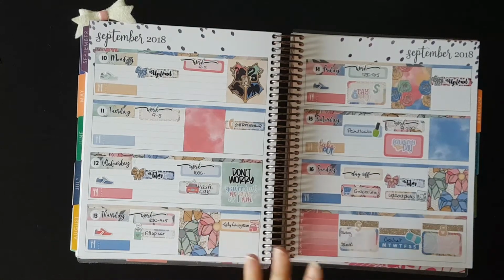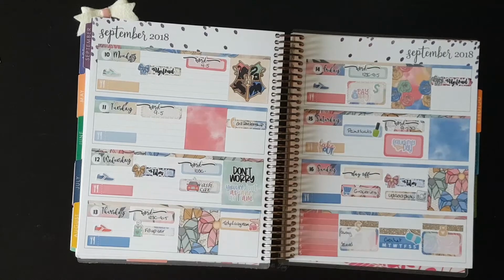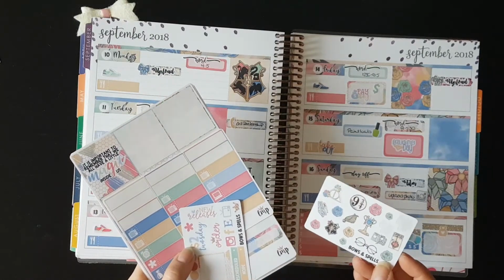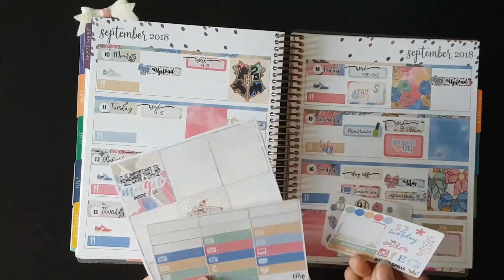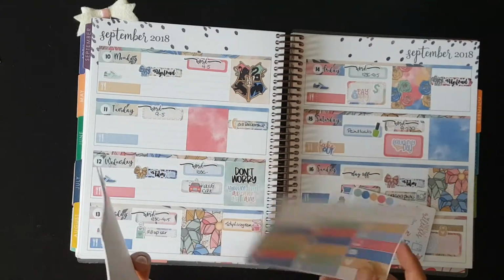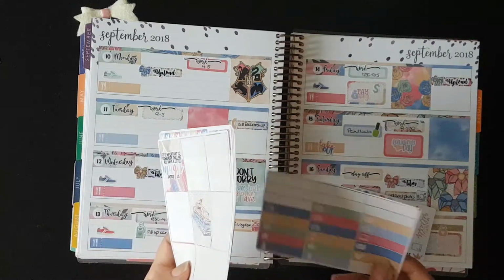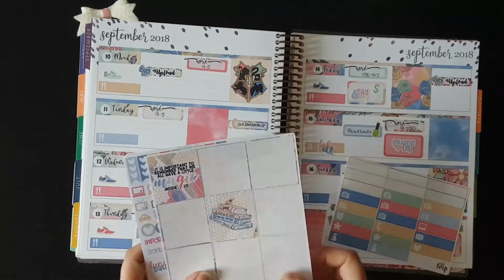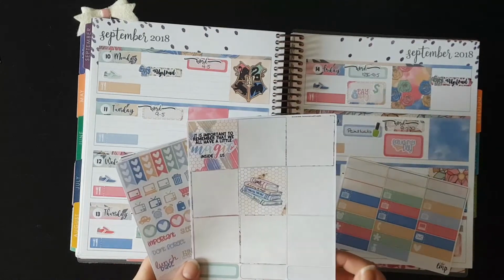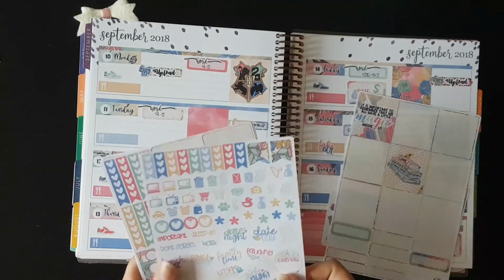So I just went in, I wrote down the times. I didn't actually write down what time I'm leaving today because I don't know. I might leave early. Haven't decided. I'm just going to go ahead and show you what I have left over. So I have pretty much all of her deco sheet with the exception of the bows. I didn't use the freebie. I only use the meal little things. And that's why it annoys me that I have to buy the entire labels sheet, but whatever. I only have two full boxes and two quarter boxes left on this sheet.